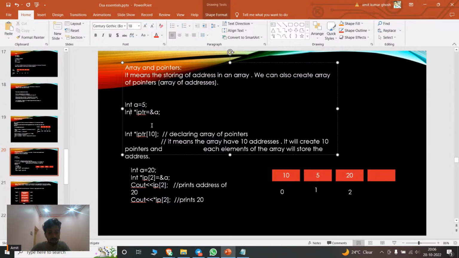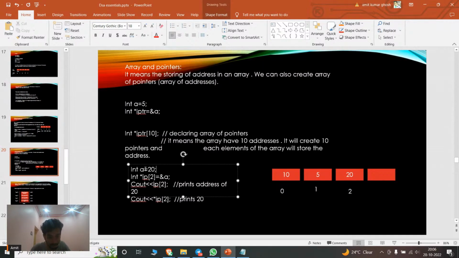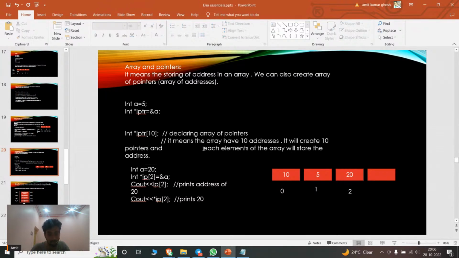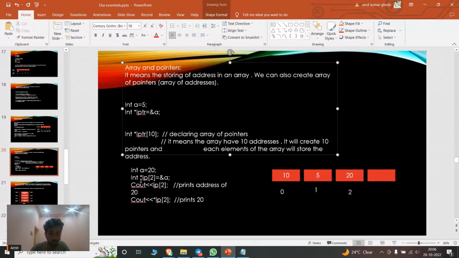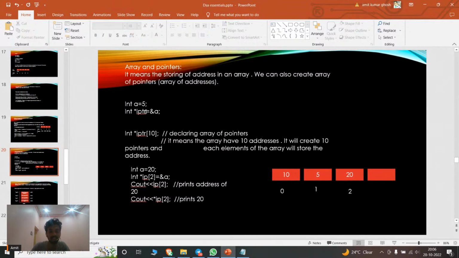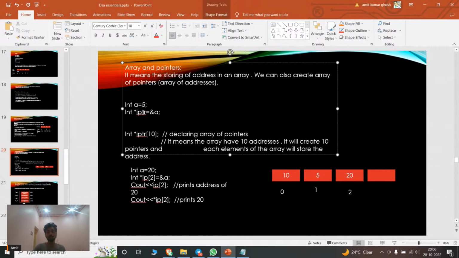Suppose I write int a equals 20, and int star iptr. Leave this one, don't get confused. What does this mean? Iptr is a pointer variable name that stores the address of a, not the value of a.